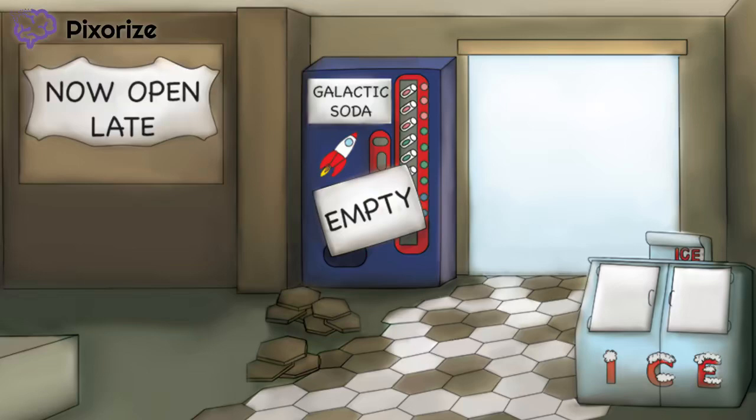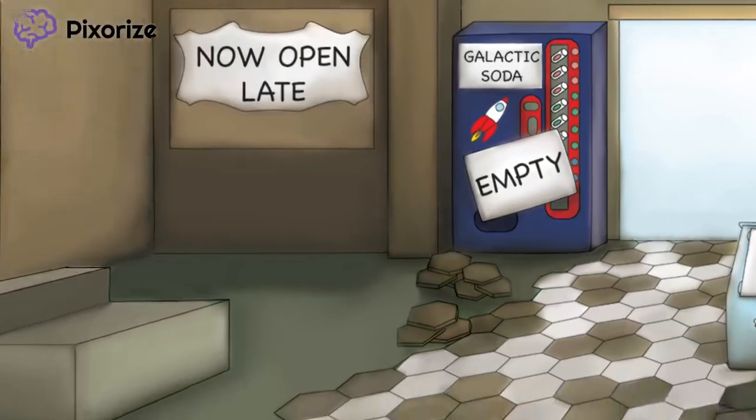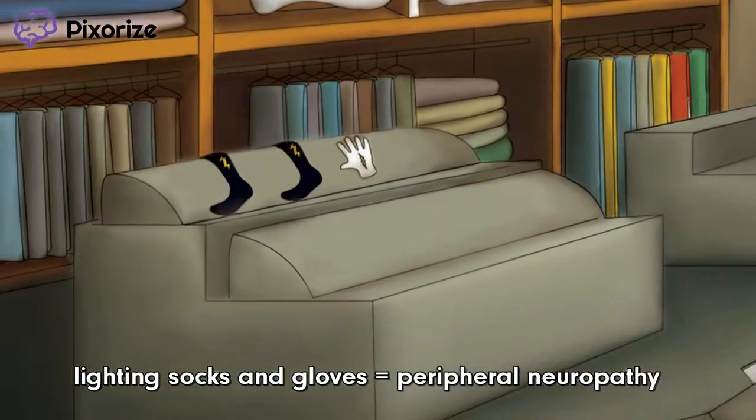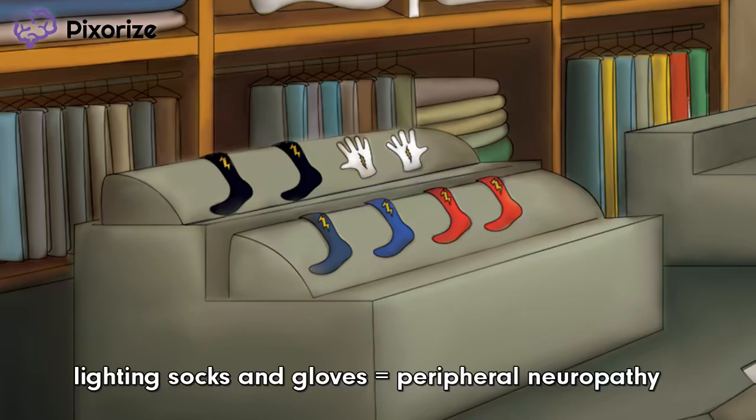Now, let's shift gears and talk about what these clinical features actually look like. First, check out these lightning-themed fabric socks and gloves on display. If you've watched our scene on Krabbe disease, you would know that lightning-themed apparel is a recurring symbol for peripheral neuropathy. The accumulation of ceramide trihexoside causes metabolic disturbances in neurons, especially long unmyelinated nerves.